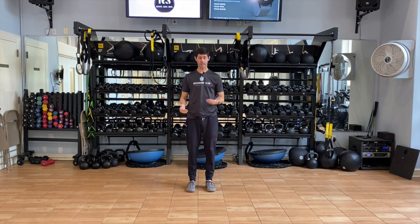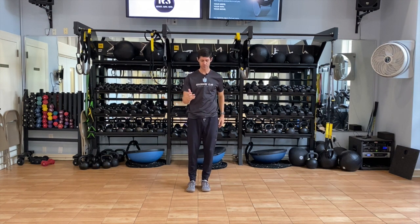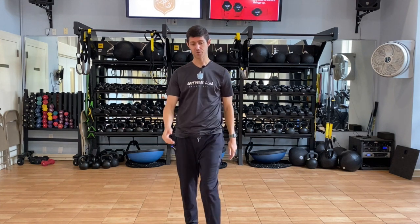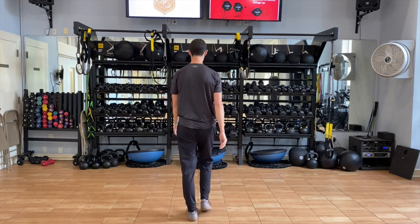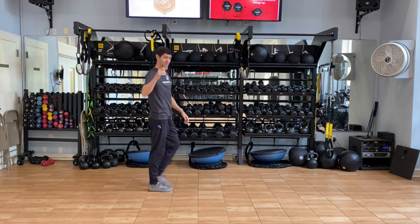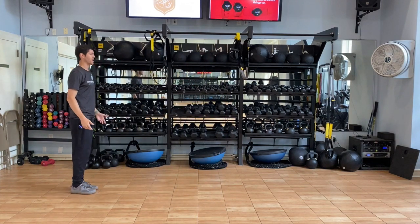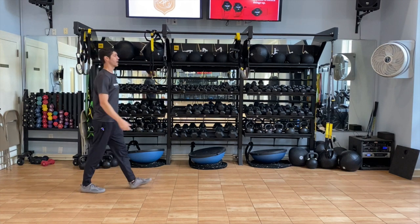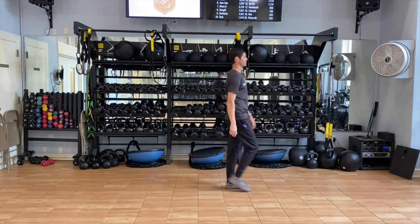Now, I also want to talk about mechanics a little bit. The way the body moves should be contralateral. So if my right foot goes forward, my left arm should go forward. Same thing, left foot, right arm. This is a natural flow of the way the body moves. The other thing I was just doing there, head was down. So if you look at it from the side, we find that neutral posture and balanced. Our eyes are up and we're letting the arms swing freely.